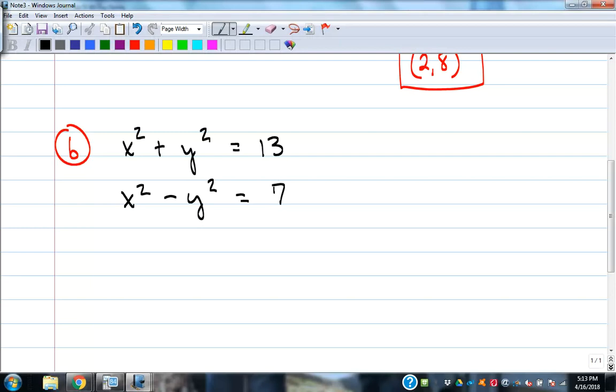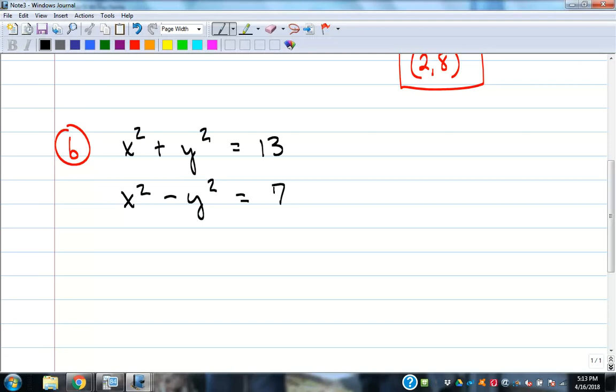If you've ever had conic sections, maybe you took pre-calculus in high school, or maybe your algebra 2 teacher was an overachiever and got to this, where nobody else in the state does. So the first equation, I know that that's a circle because it's x squared plus y squared equals a number. Do you have to know that? No, but it is kind of helpful to have an idea. The second equation is not a circle because it has a minus sign in the middle of it. That's actually called a hyperbola.